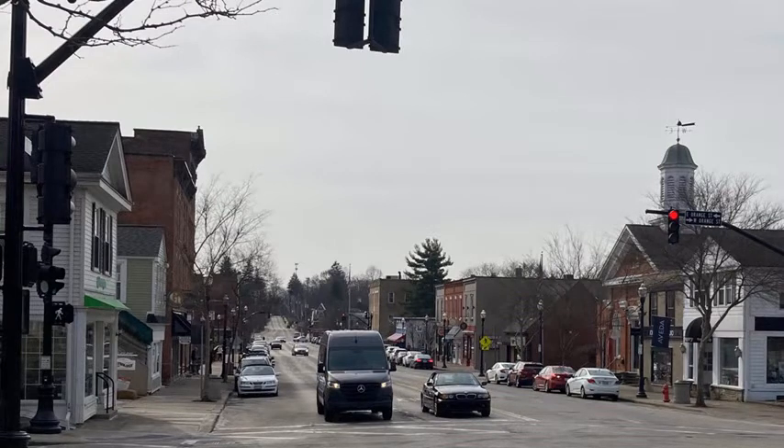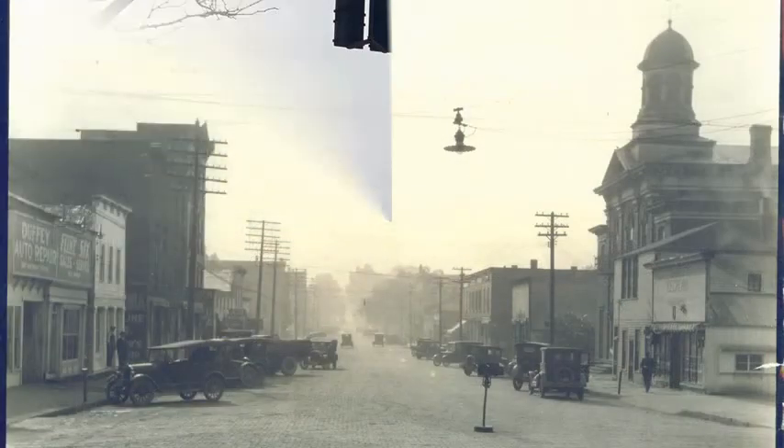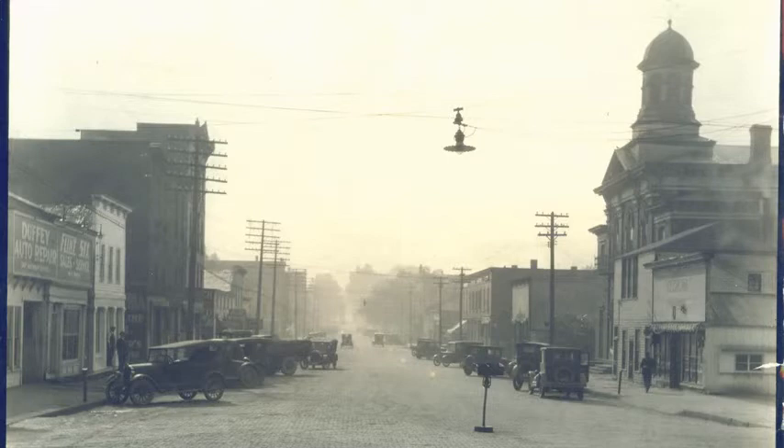This is downtown Chagrin from the bottom of Grove Hill in 2020. Around 1930, the streets were all brick and traffic lights were not yet in use. The biggest difference in these views is the size of the town hall on the right. At one time, the town hall was much larger and had an opera house on the second floor along with a balcony above that. The second floor burned down in 1943, and there was not enough money to rebuild it to its original size, so it was downsized to its current layout. They were able to recover the wind vane from the top, which was built by Henry Church Jr., and reuse it on the rebuilt hall.